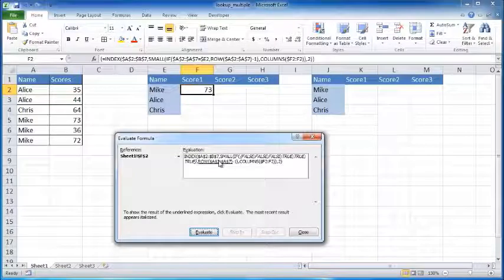So now the next part of the IF statement is it's going to look at the row numbers from A2 to A7. It's going to bring back the row numbers. This is going to be the second row, third row, fourth, fifth, sixth, seventh. So when I click evaluate, you'll see that it's 2, 3, 4, 5, 6, 7. But in our table, A2 to B7, that's going to be the first row. That's going to be the second row. This is not the second row. This is the first row in our table because we've selected A2 to B7.